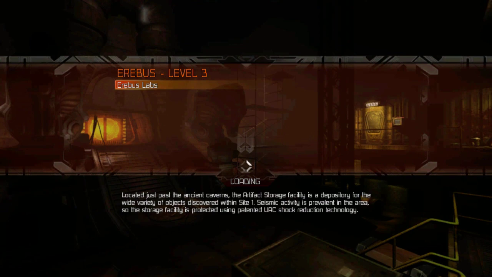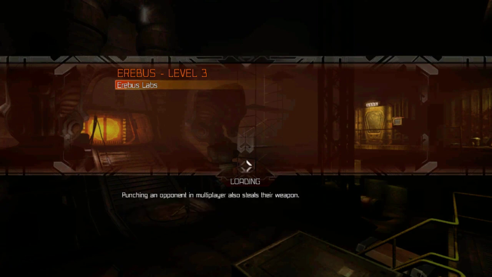Alright, level 3. Located just past ancient caverns, ancient storage facilities, depository for the wide variety of objects discovered at Site 1. Seismic activity is prevalent in the area, so the storage facilities protect patent UAC shock reduction technology. Punching an opponent in multiplayer also steals their weapon. Well, good to know.